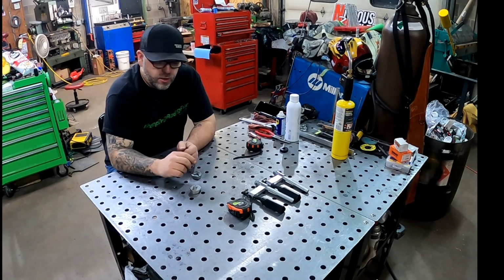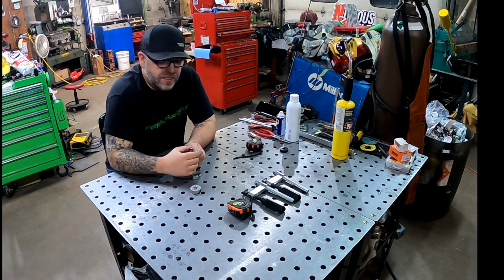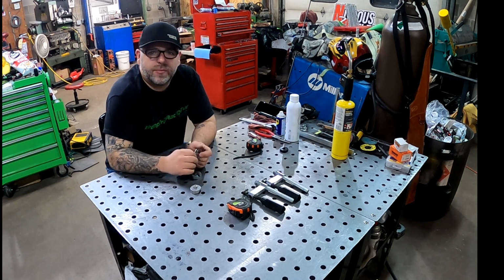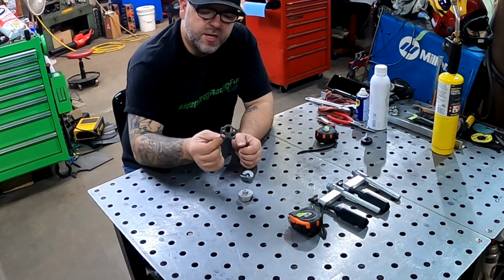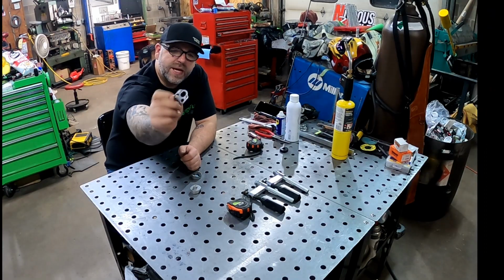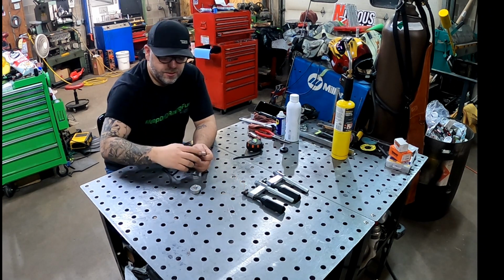So over here at the fab table, like Pop said, we were working on the front end over there, and I have to make some Zeus brackets. Made these before, but they were kind of in a prefab kit. I just didn't want to buy them this time, so I'm going to make them myself. These are the tabs that we are going to be using. They do not have the spring in them yet. We will be putting those in, but that's what they look like. These are 1.5 inches wide.